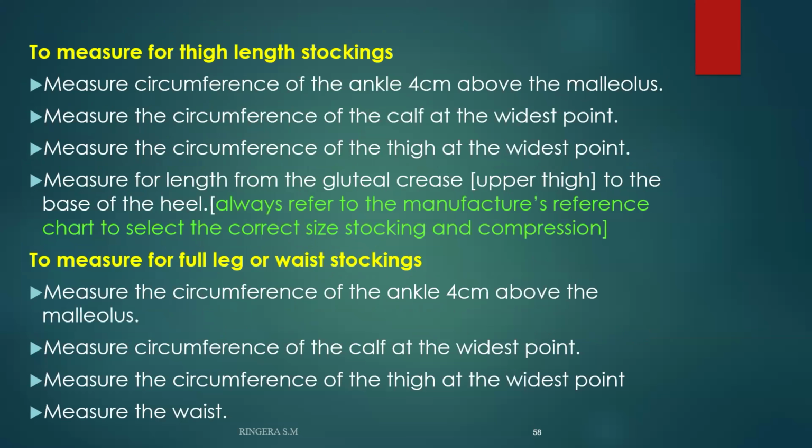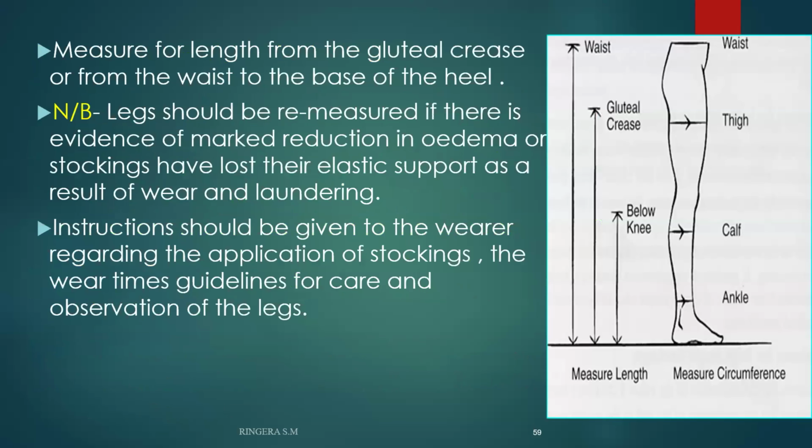So if you prescribe a full leg or waist stocking, just repeat all that you have done for the other two, and of course include the waist as well, so that the patient gets the right size. In summary, that is how to do the up to the waist level stocking, up to the thigh level stocking, and the below knee stocking. These measurements are very important if your patient is to get the right product.